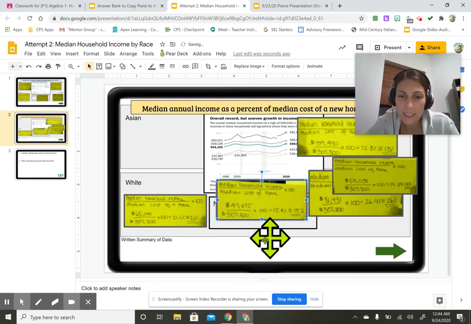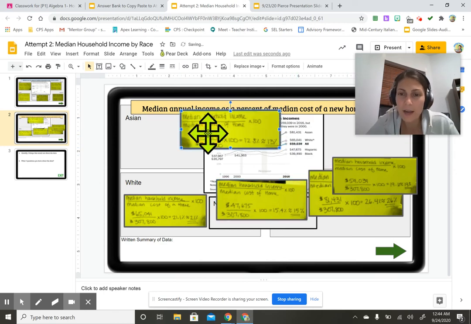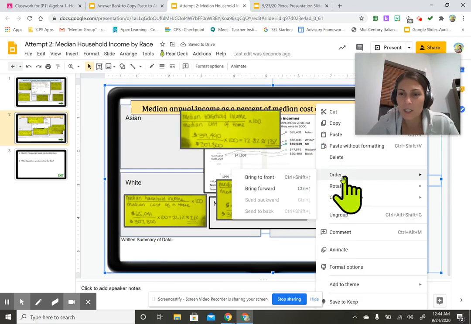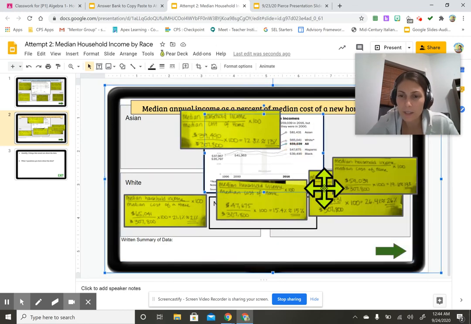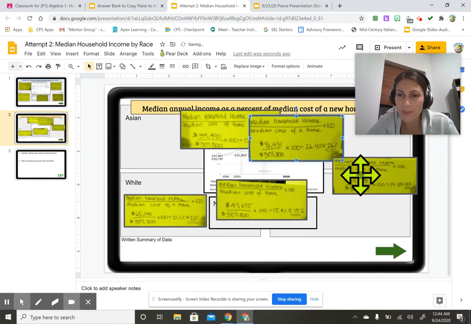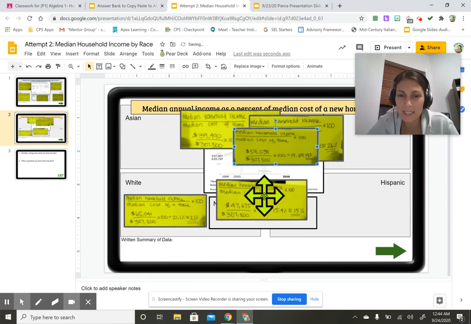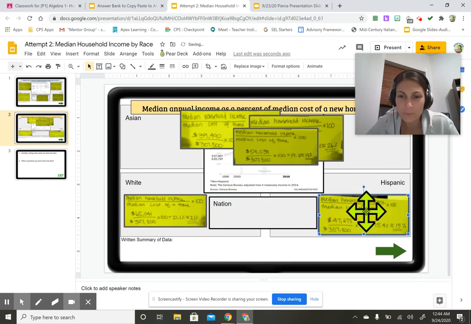Well, I know the data uses the 47,675. And I know if I move this piece right here, that represents the Hispanic community. So I know I have to move it down to this location here. So let me go ahead and try to move it. And then remember, try not to edit the template while you're doing that. So I know it's in the Hispanic community. There we go. All right.